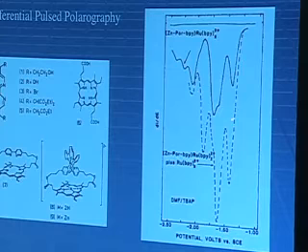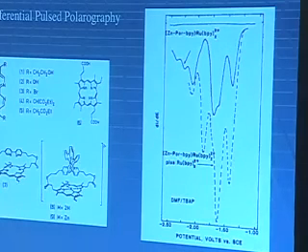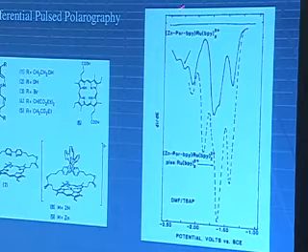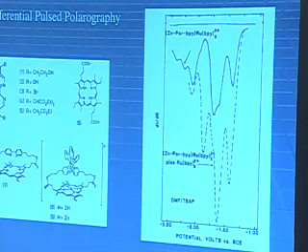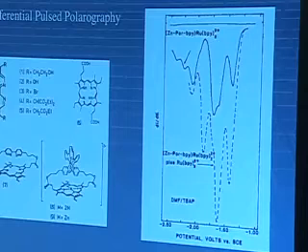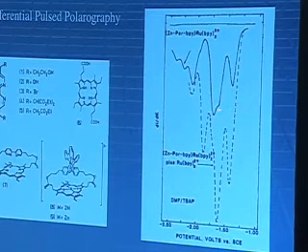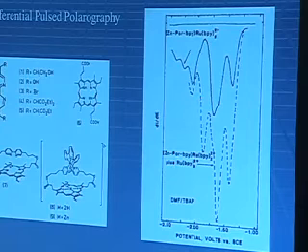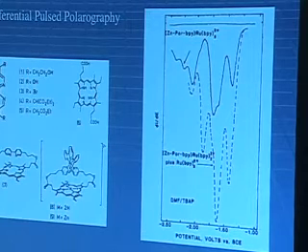So these three waves are the reductions, the three reductions of the ruthenium tris bipyridine, one electron in each of the rings, if you will. And then out here, we're picking up the reductions of the porphyrin system. So we can get the half-wave potentials for all the different redox active species out of something like that. And with good resolution compared to what we were able to observe in solution just by cyclic voltammetry, where we could barely see anything, and now we have these nice, strong peaks.